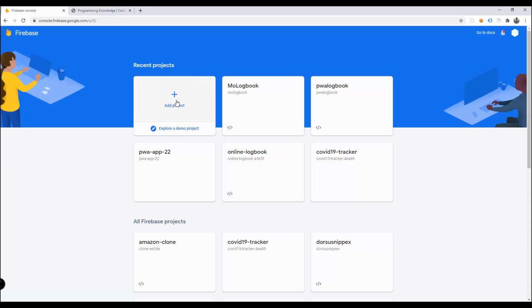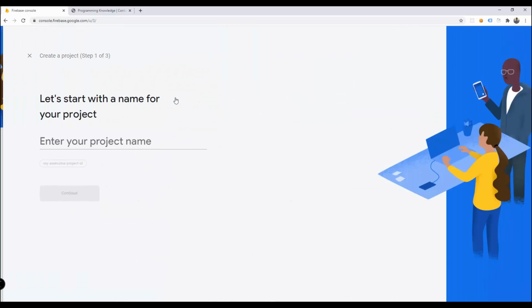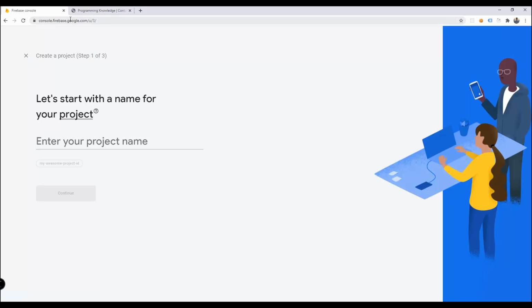So what we will do is click on add project, and by the way, I'm gonna put the link in the description box below, so you could follow this link and create your own project. This particular Firebase technology, guys, offers a lot of features where you could add authentication to your application. You could also have a real-time database. You could also host your files by using Firebase. But in this video tutorial, we're going to be focusing on the real-time database.